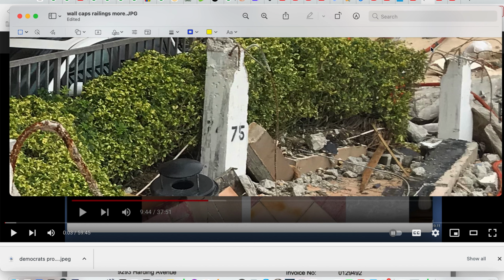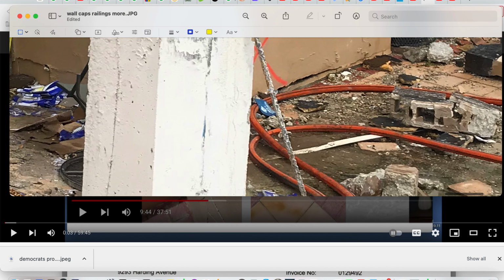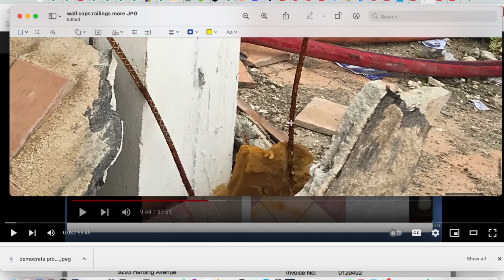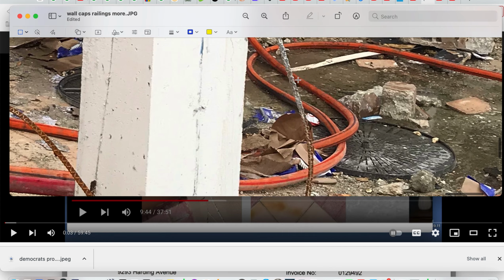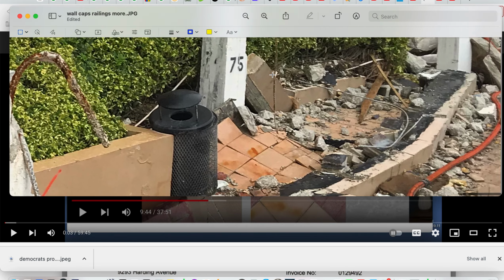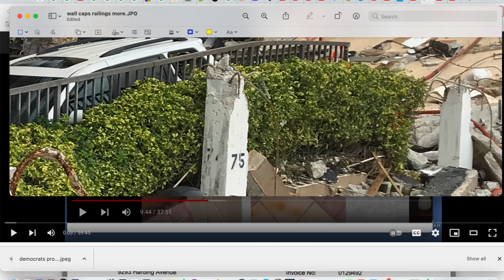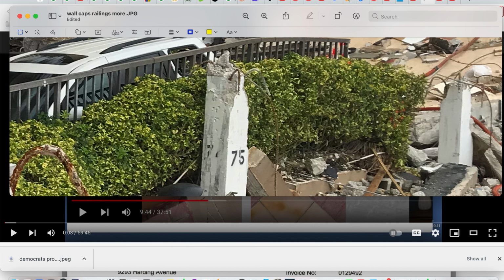If you look again at this reinforcement here, look at the reinforcement on this column. It mirrors the reinforcement on this column. It mirrors the reinforcement on this column. Okay, I sent this to NIST, and I talked to them about how the reinforcement across the head is going to tell you how this deck failed. All of this shows the engagement was lost on the left side, that this side was overstressed for its capacity to hold. Right here, look at this reinforcement.